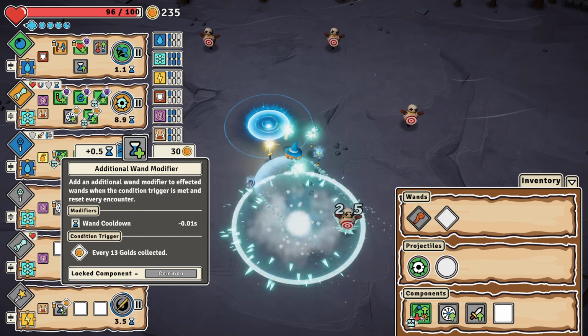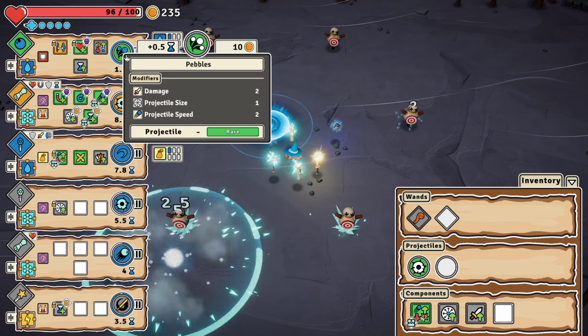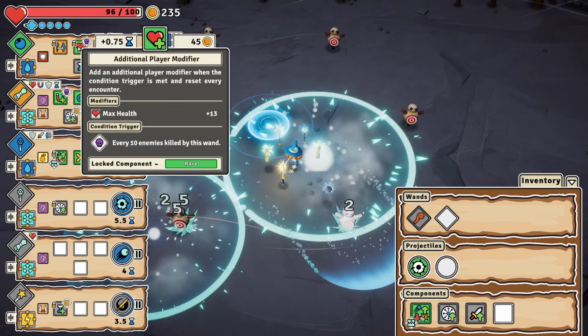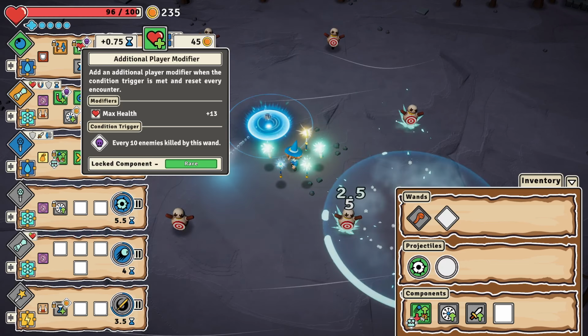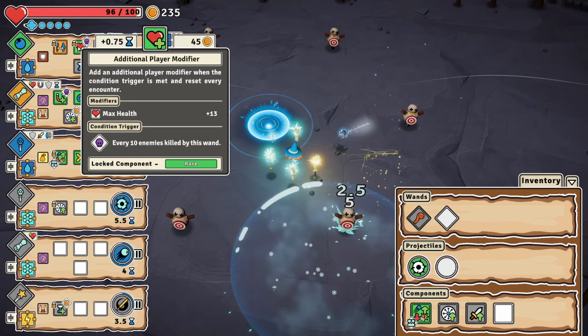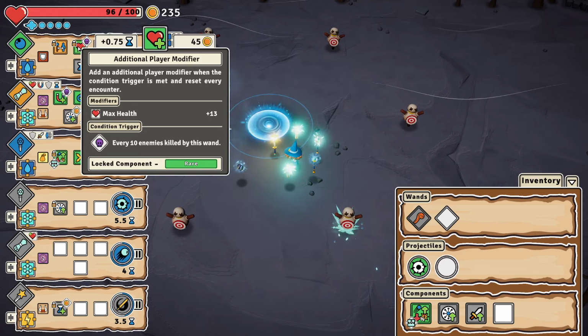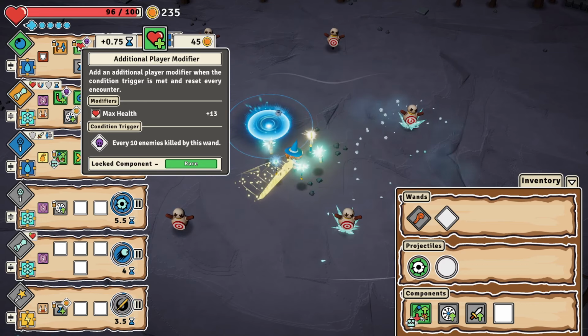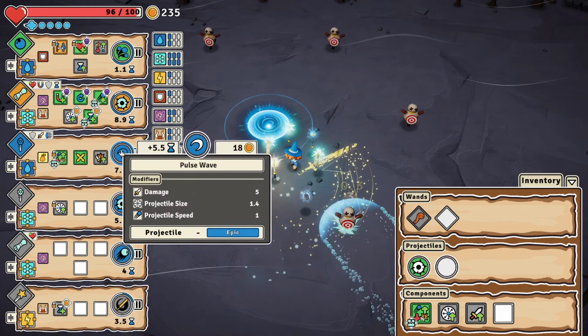That's for just that one, but it can ramp up that wand a bit. So the pebbles didn't really seem to kill anything because I didn't get any of the extra max HP. Unless that means it heals you instead of increasing it. But it says max health, so I think it is a permanent boost. But we've got to try something higher damage there, it seems like.